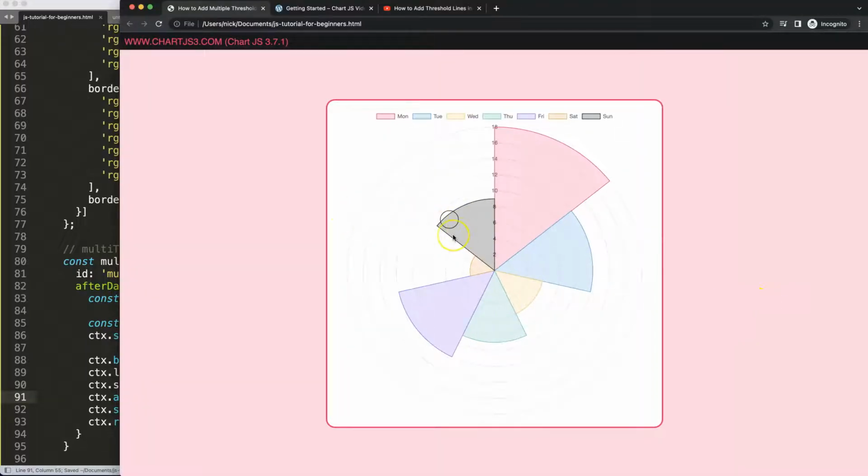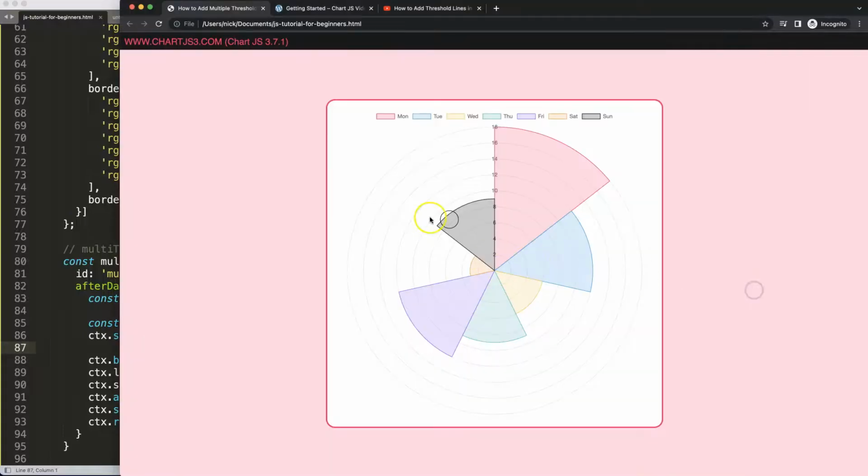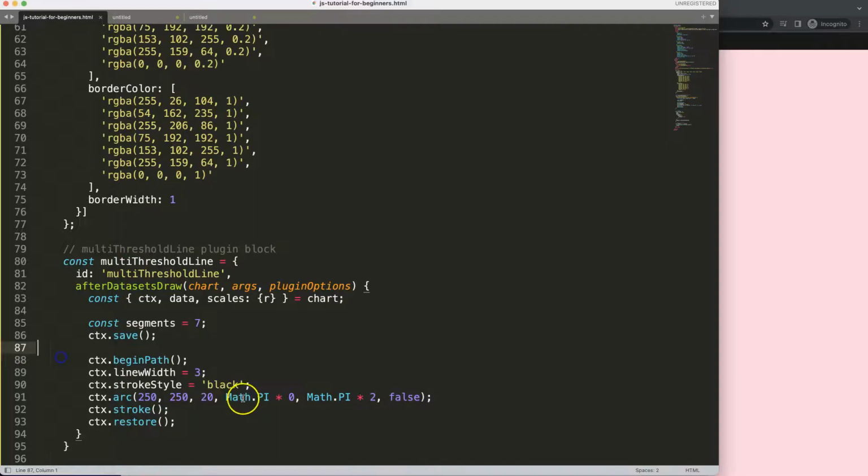So we have a circle here, absolutely phenomenal, but of course it is off. So what we want to do is put it in the center. We have these segments, but we need to also, well, let's try to put this circle in the center first, and then calculate how much is this pixel amount here. Let's do the circle first. So how do we get this one here? That's the x and y.